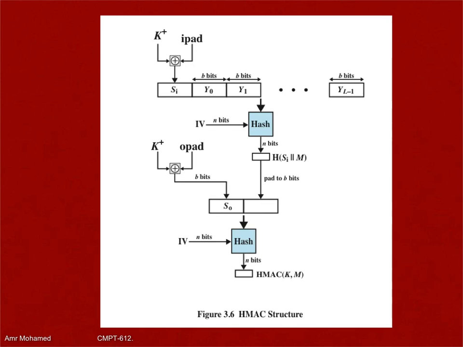H0 is an arbitrary, fixed value. In the book, I think it's 128 bits or something like this, which are predefined. These are predefined, fixed values. They are generated from prime numbers and so on and so forth, but it's fixed. The initial vector here is fixed. Okay, so this is H0.